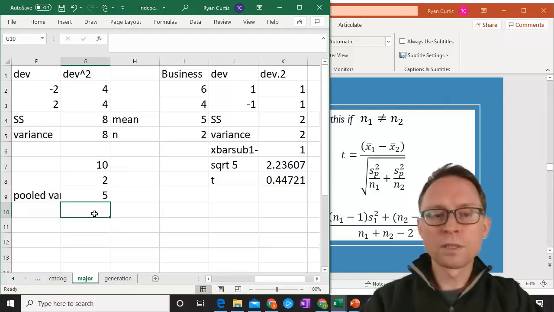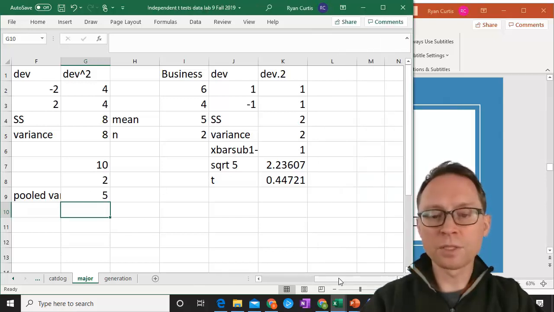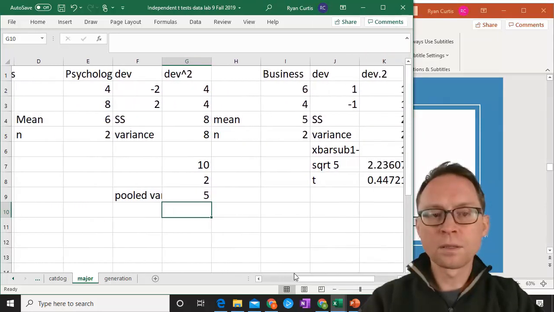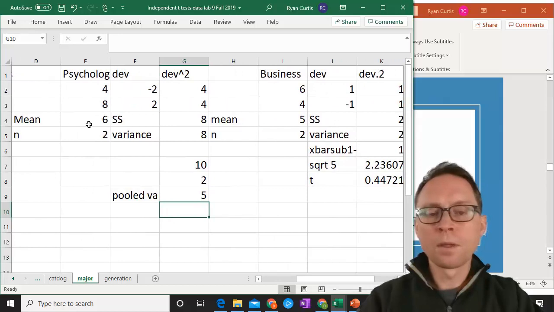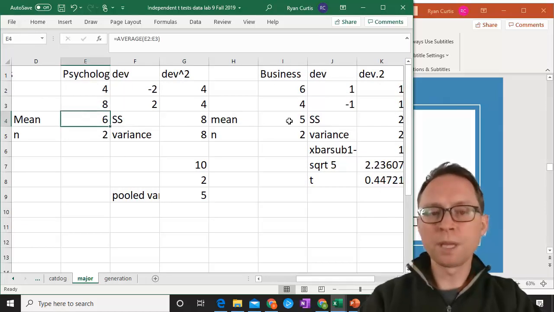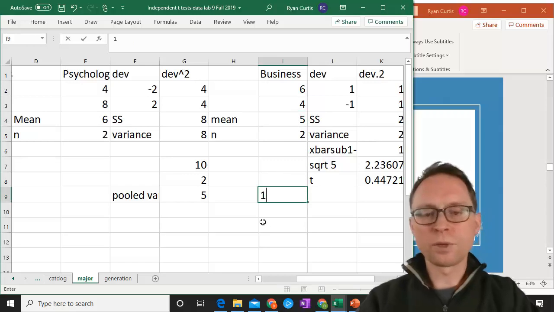Now when we look at this and we do the rest, we're going to use the pooled variance up here instead. When we calculate these things, we're going to get the same thing. So let's go and expand this so we can see all of what we need to do. So we want to get the mean sub 1 minus the mean sub 2. So to get t, we need 6 minus 5. That's going to equal 1. All right, so let's put it right there.